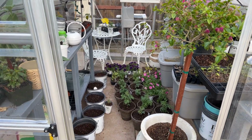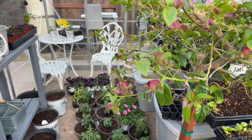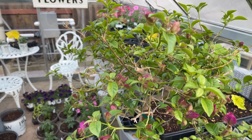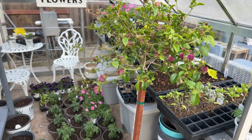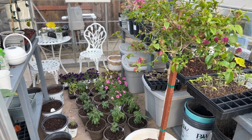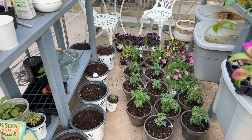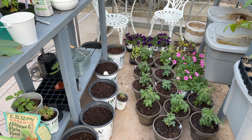It's so funny. Okay, so here's my bougainvillea Purple Queen, and you can see the bracts are starting to come. It's going to start having some color, so I didn't want to risk leaving it out in another mid-30s night because I felt like we've gotten so much progress with this one. I didn't want to lose all that progress. And then on the ground, I have all my micro dwarf tomatoes that I had put out last week or the week before last, and I wanted them to be protected.